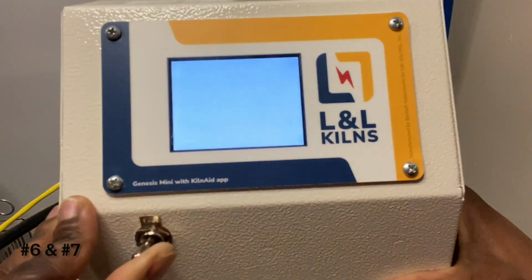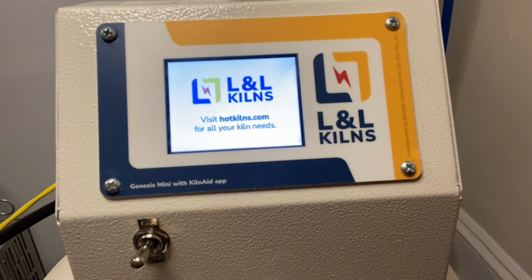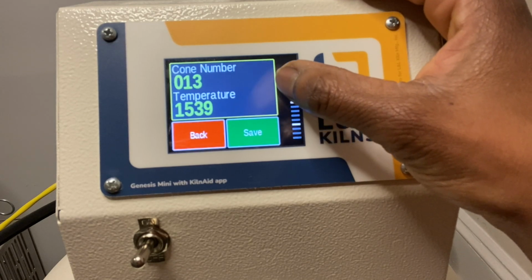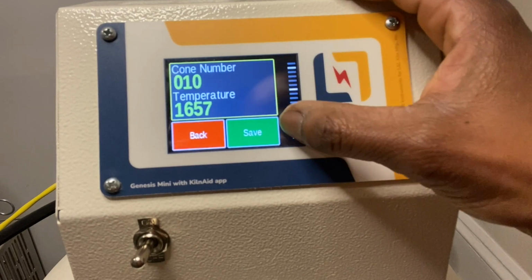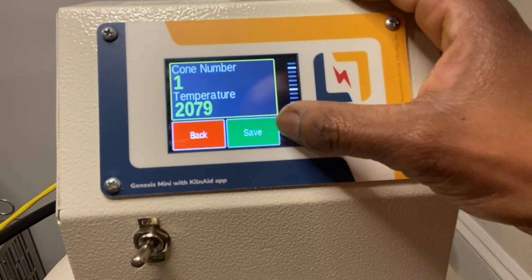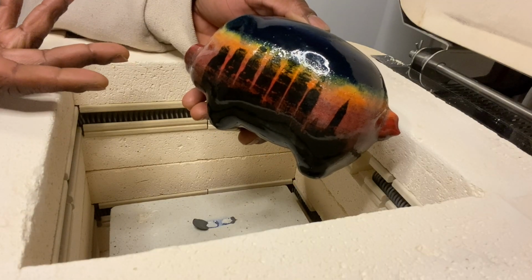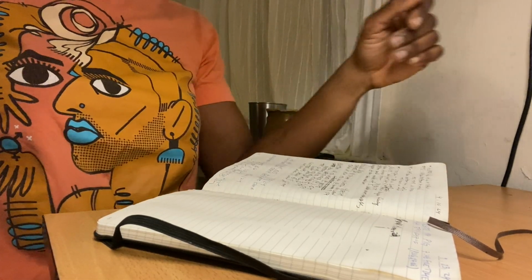I learned that wax burns off around 1100 degrees Fahrenheit. Cone 021 is just a little hotter than that. So from cone 021 to cone 6, which is another 1120 degrees, the colors just sat there. What materials made that happen? Still learning.